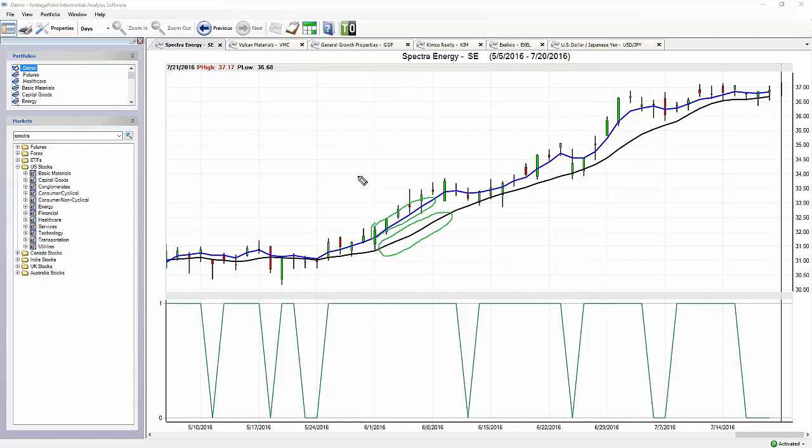That indicator, you can get pretty much anywhere, on any platform; you can use simple moving averages. But this blue line is VantagePoint's proprietary predicted moving average. That value isn't plotted until those 25 to 30 global market relationships are weighed and quantified. So what it's doing is actually predicting where the moving average will be ahead of time.